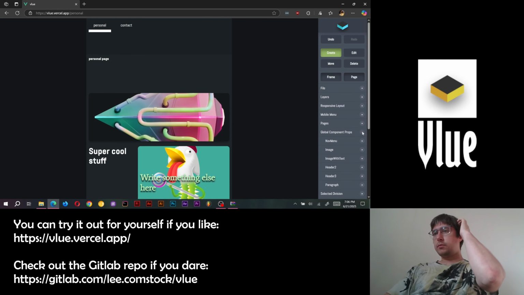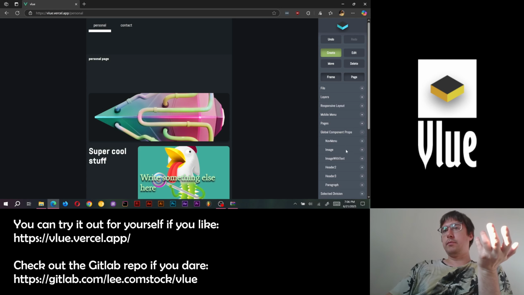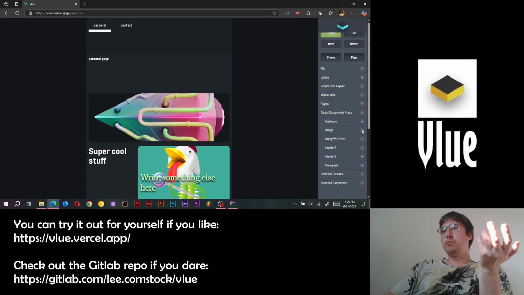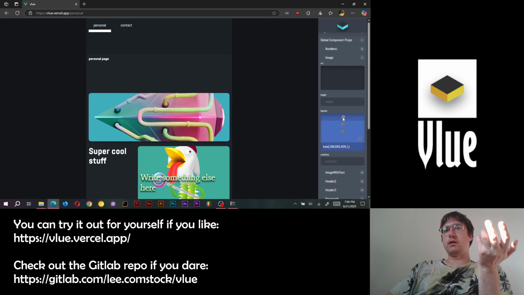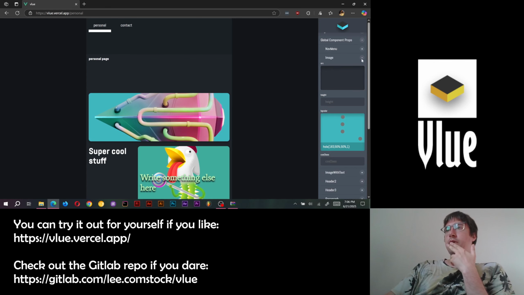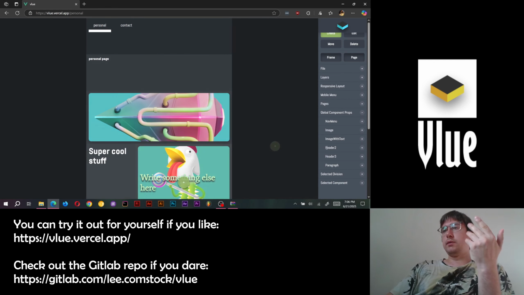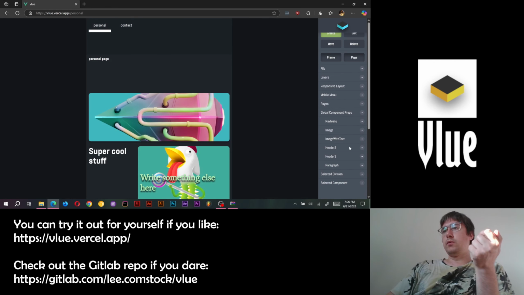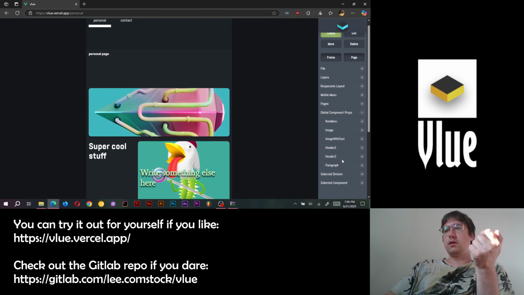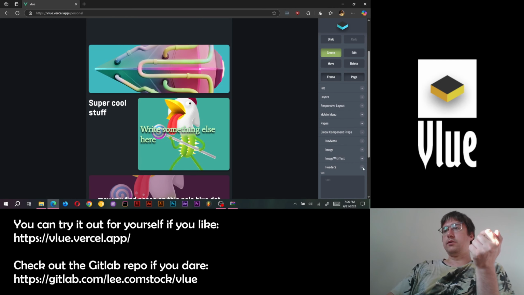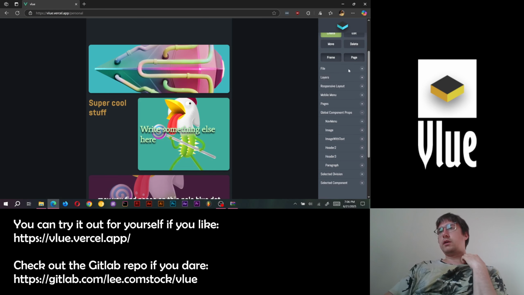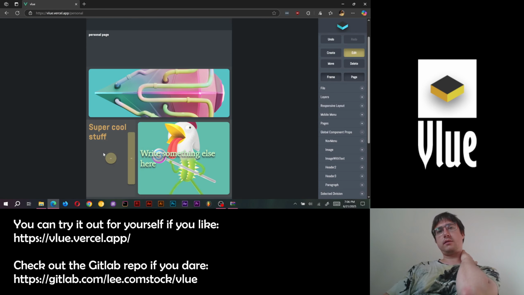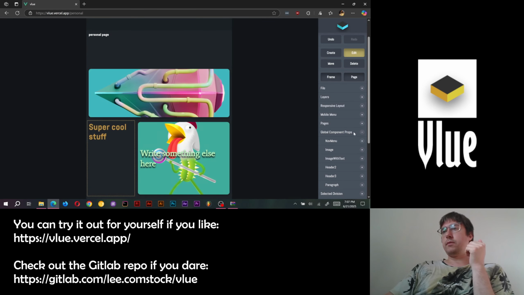And then global component props. So that's where we can say like, okay, maybe we want all the images to have a certain background color, like that. That you can overwrite that on individual images, but yeah, whatever. Maybe we want all of the header 2s to be orange. But we can also, of course, select this specific one.